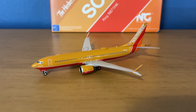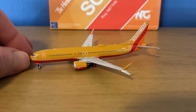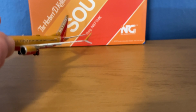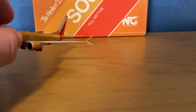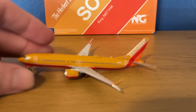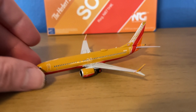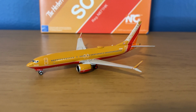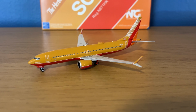It's almost perfect. The only things that I will take off is very slight things with the mold that I mentioned, like the engines maybe not being quite curved enough, the winglet on the bottom maybe just needs to be a little bit angled, just a tad down, and then with the nose gear being bent, that's not going to affect the score majorly. I'm just going to knock it down to a 29.5 out of 30. But overall, this is a fantastic model. I'm very excited to have this model.